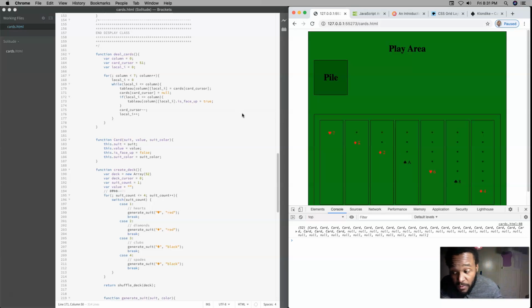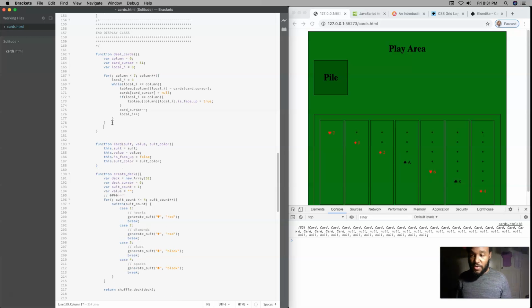And then what I'm gonna do is after that's done, I can just have this return. This is not really semantic because it doesn't make it clear.